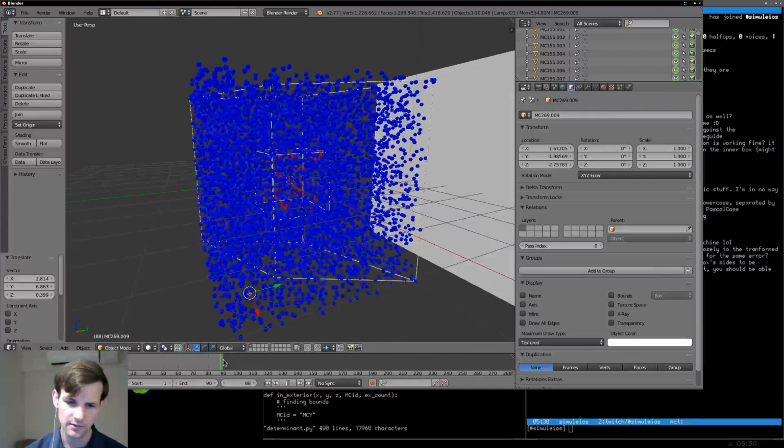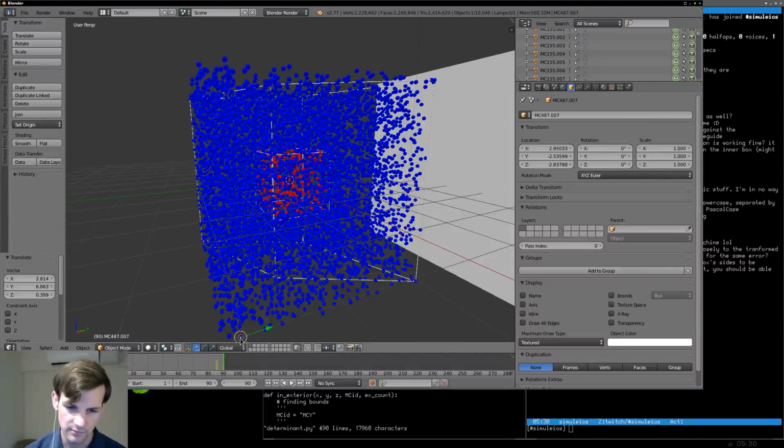Weird. Okay, let's go here. Chances are this one was not randomly generated. 487.007. Why do we have... See, we have MC155. Then we have MC155.001. But... Oh, I see. Duh. This is obvious.